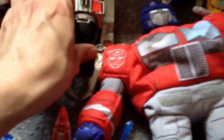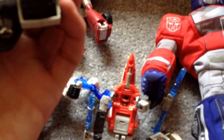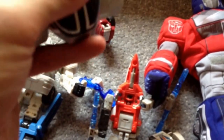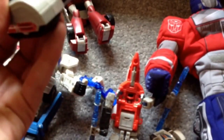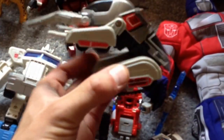This is like a Beetleborg or Masked Raider sort of thing, I think, by the look of things, because it says 97 Bandai. So yeah, I think that's some sort of Beetleborg. It looks like it's got a bit of movement or transforms or something, but I can't figure out how. So yeah, maybe Beetleborgs, maybe Masked Raider. Oh, there we go. Oh yeah, it's like some sort of gunship thing now. Yeah, so that was cool. He was 50p.